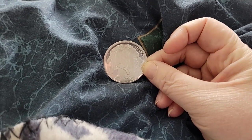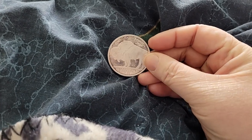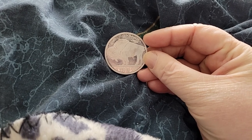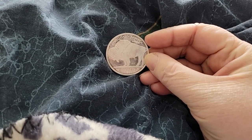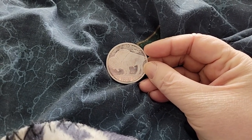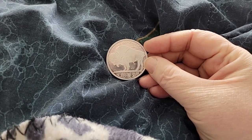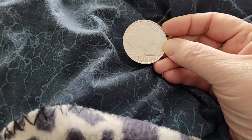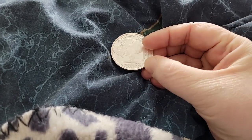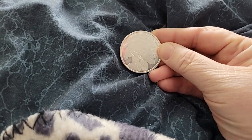It's pretty. I really do like the Indian Head Buffalo — buffalo are actually one of my favorite animals. I just thought I'd do a little video and share with you. It is one troy ounce, 999 fine silver, as it says right here. So yeah, I am super stoked.